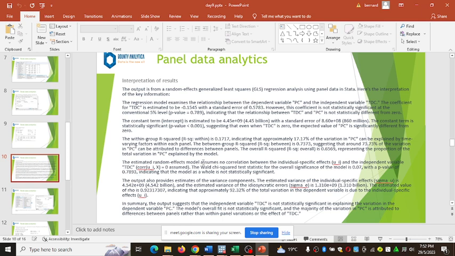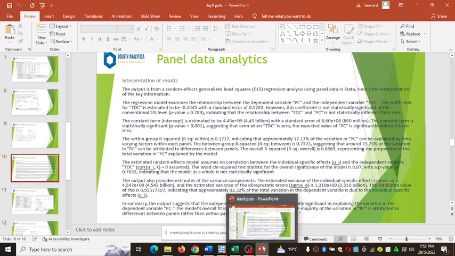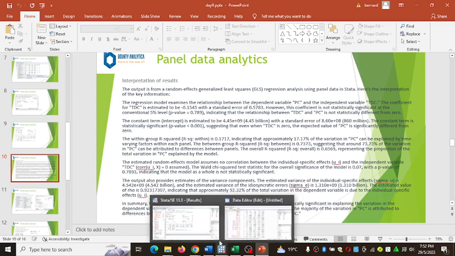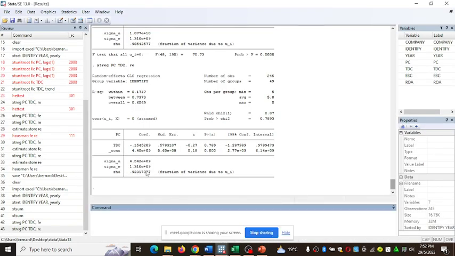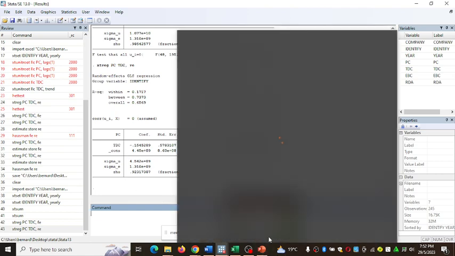These are the parts that we are talking about, the sigma.